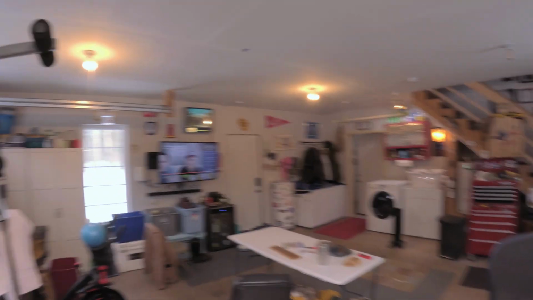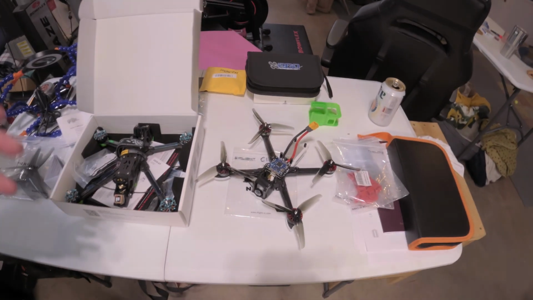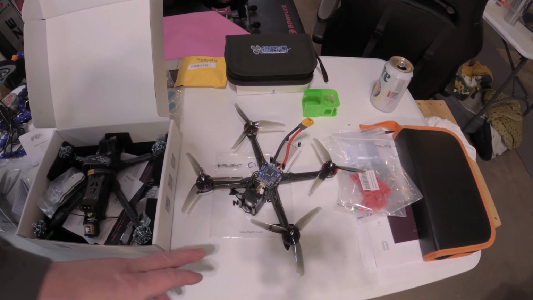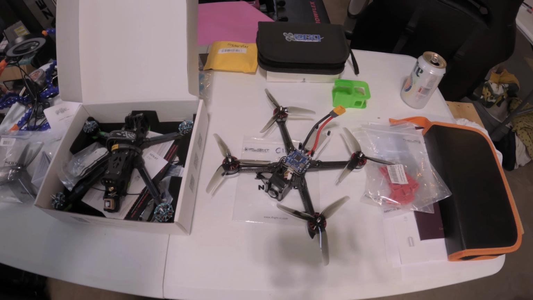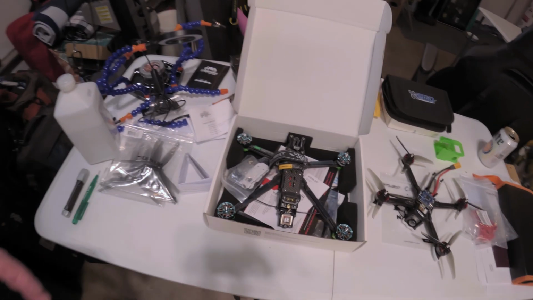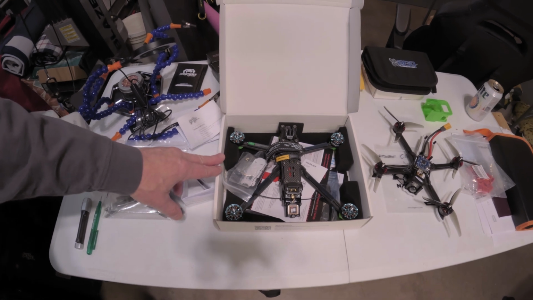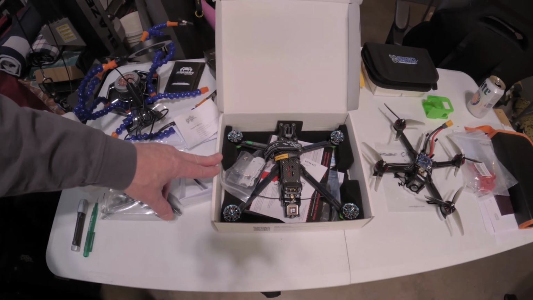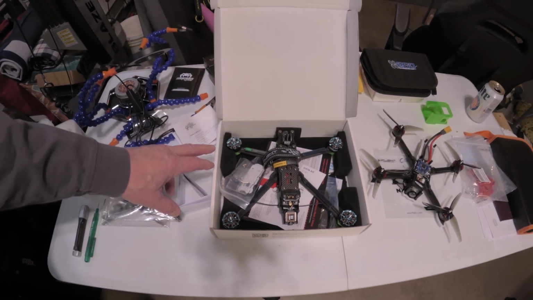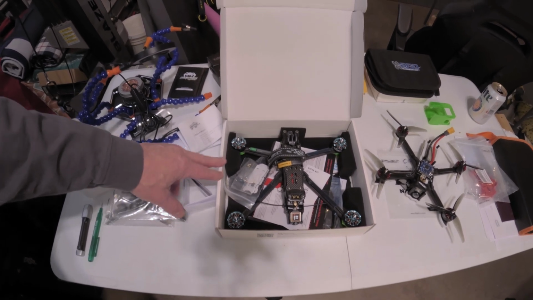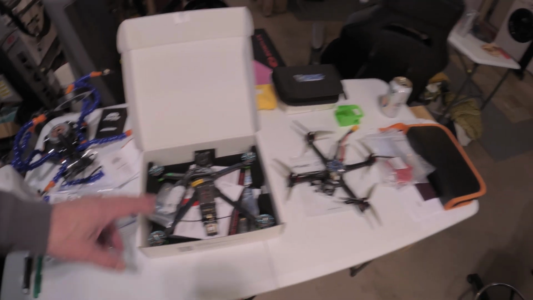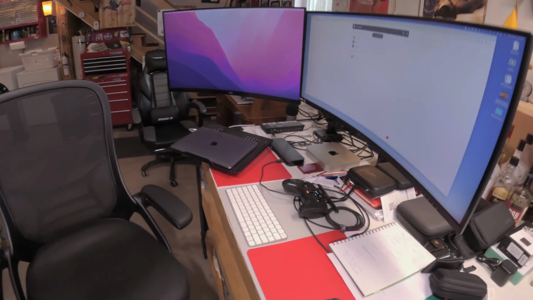And you can see over here the reason again why, my Sedora build right here, which I'll be wrapping up probably tomorrow or the next day. And then of course we've got a new Nazgul Evoque F6D to bind. This is a bind and fly Nazgul Evoque F6D. So we'll go ahead and get started.